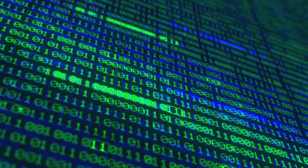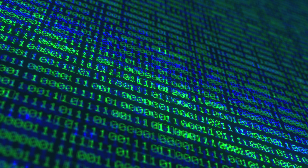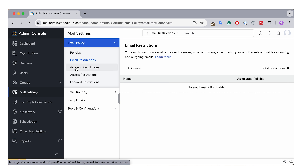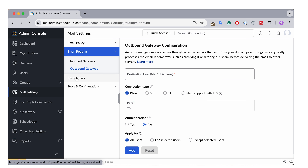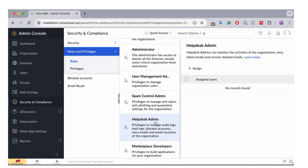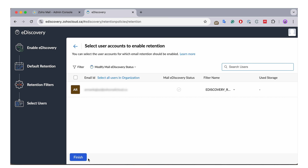And while its end-to-end encryption may be more limited compared to ProtonMail or Tutanota, offering encryption only at rest and in transit, Zoho Mail has robust security and spam protection, along with strong admin controls, audit logs, and e-discovery features to help with compliance. To top it all off, Zoho Mail doesn't rely on ad-based revenue, meaning you can leave the worries of your emails being scanned for advertising in the past.